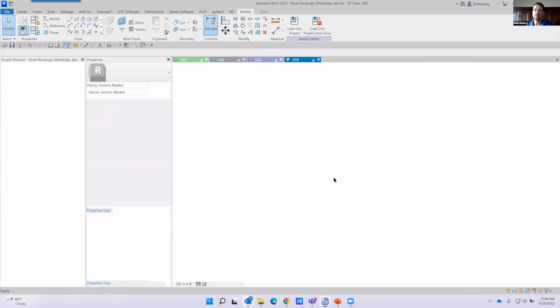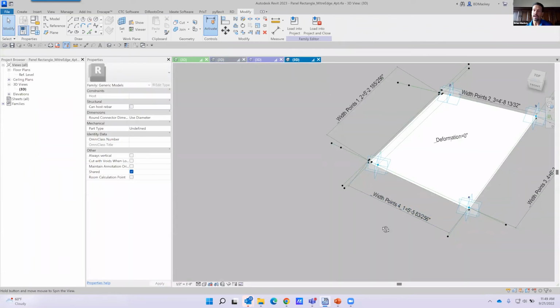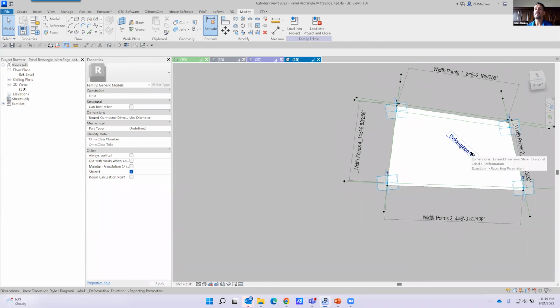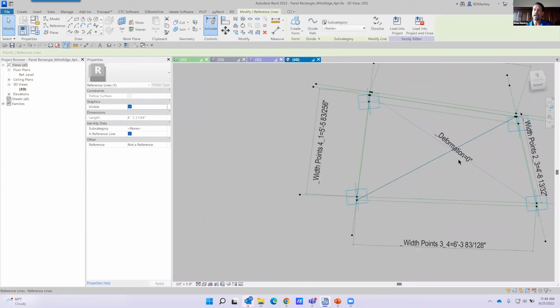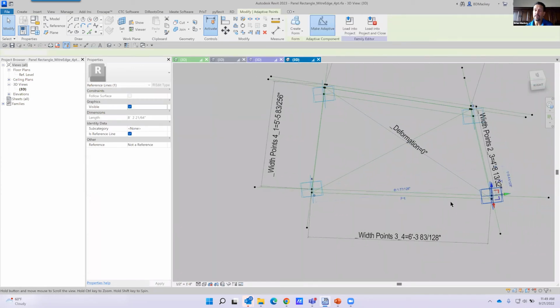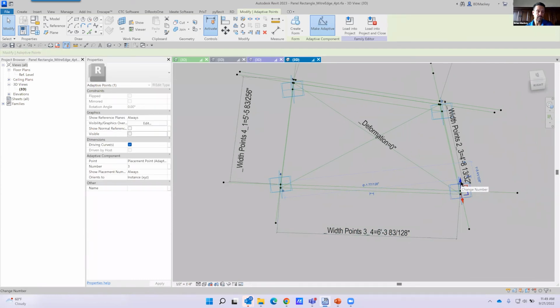And part of the reason why I do that, I believe this rectangular panel has it, I like to know if these panels are being deformed. So if I go into wireframe and look at this, I've actually just done 2 diagonal lines. I hosted a point on one of those, and then I said host that point by intersection.